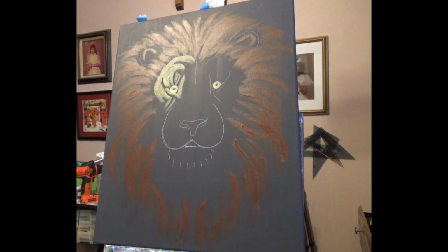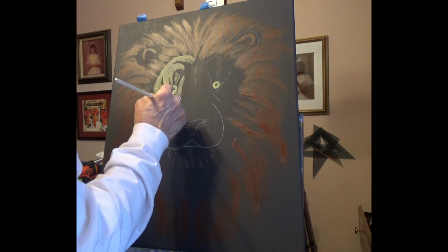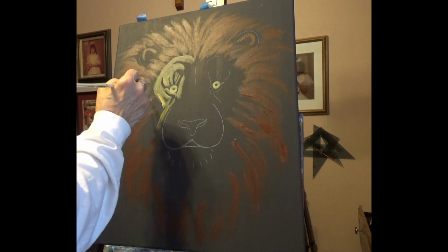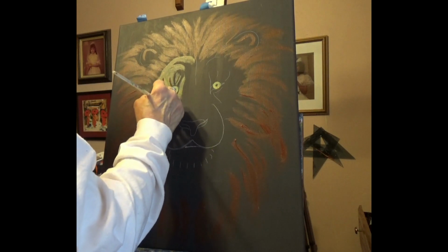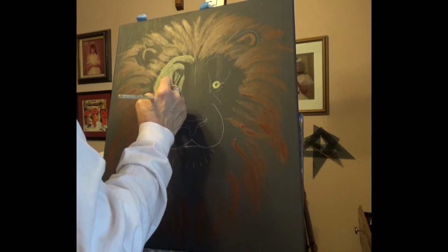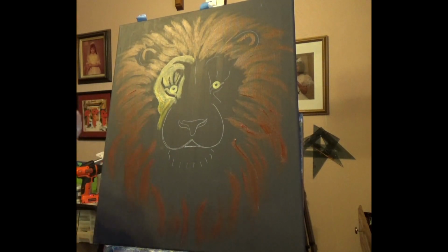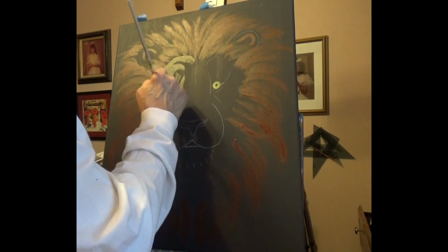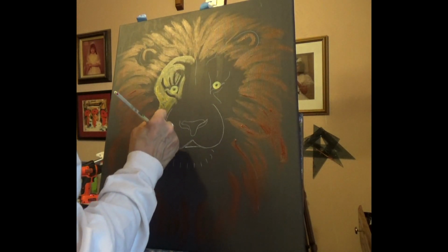We certainly don't want to make this harder than it should be. Give it a little personality here. Once again, we're going around that, and then we'll put some black in again. We want to see some of that black canvas show through. That kind of gives it a little dimension.